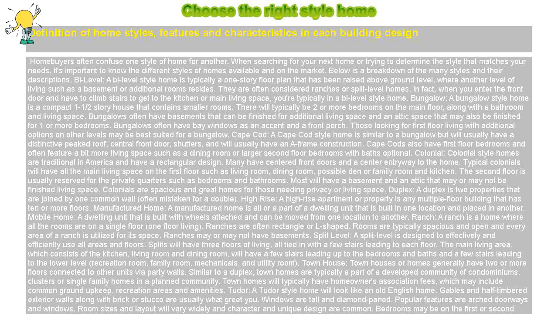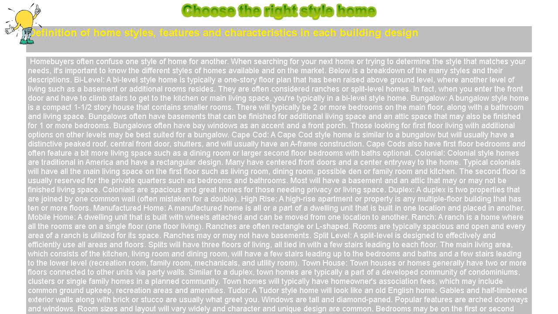Tudor. A Tudor-style home will look like an Old English home. Gables and half-timbered exterior walls along with brick or stucco are usually what greet you. Windows are tall and diamond-paned.